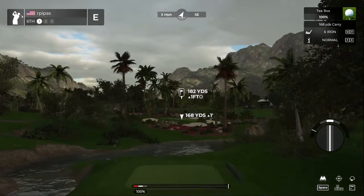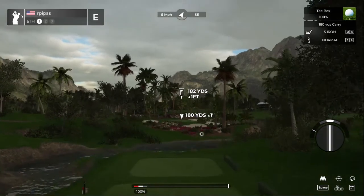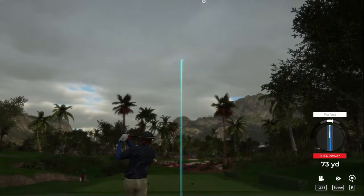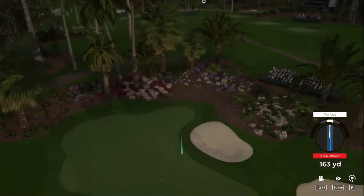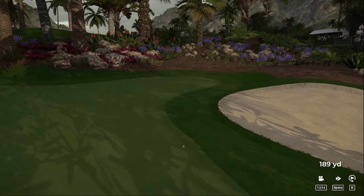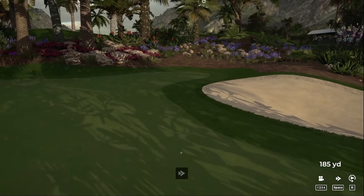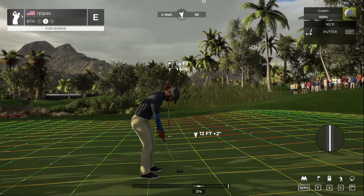All right, some loft and some backspin on a 5-iron. All right, that one we got pretty good with the swing plane. Just a little bit off on the distance, unless we can get a backstop here. Backstop action to pull back, go towards it. A little bit, not too much. Good job. One under par if you can sink this.